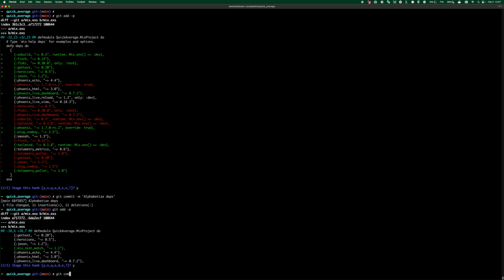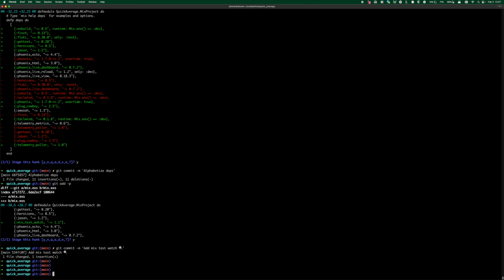Okay, git commit message: add mix-test-watch. How about some binoculars? Unless I'm spelling it wrong, we'll do an hourglass. Okay. So now we've got mix-test-watch.